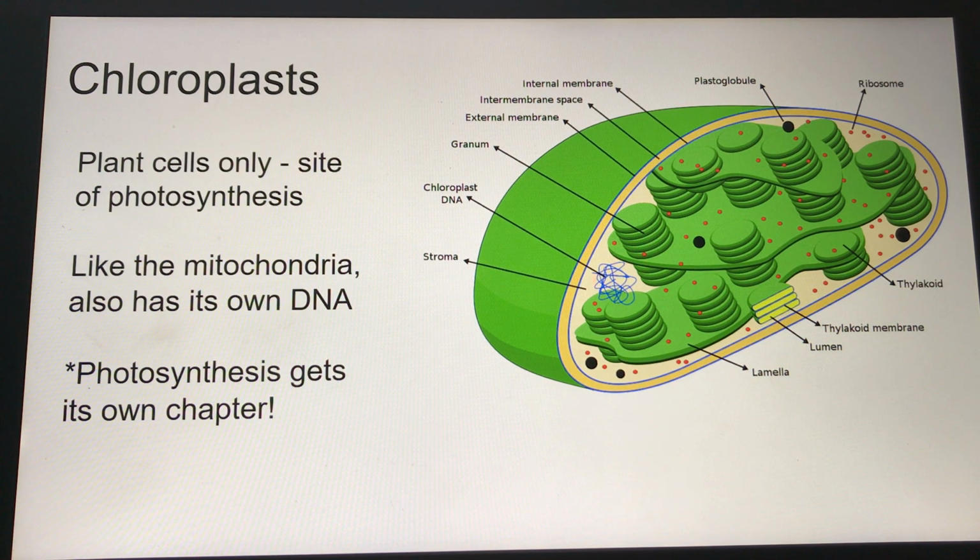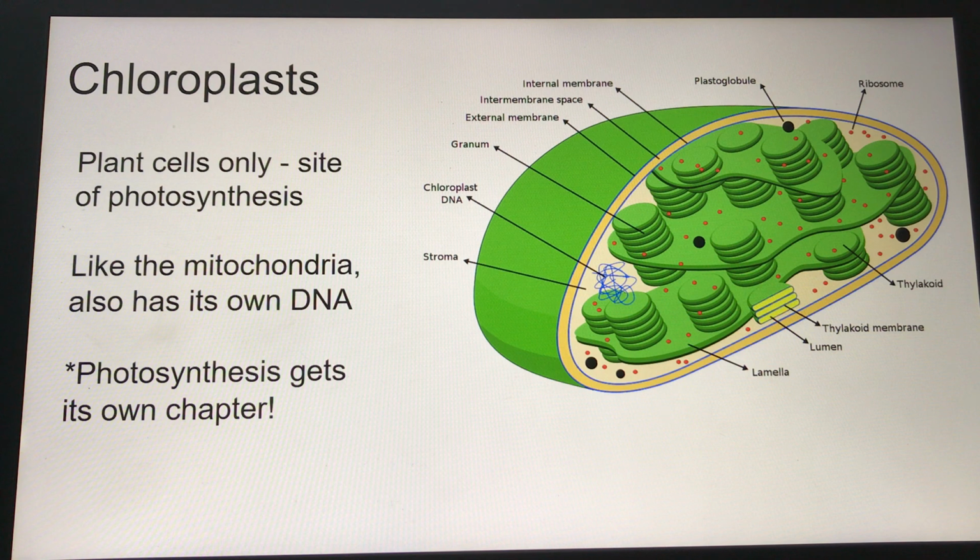They are often studied in a lot of detail, and there's a lot we know about the chemical reactions. So we're going to briefly go over those reactions when we cover the photosynthesis chapter. You'll see that there are little stacks inside of a chloroplast. Kind of looks like stacks of pennies on top of each other. Those are called granums or graina. And each individual one is a thylakoid, consisting of a thylakoid membrane and a lumen.